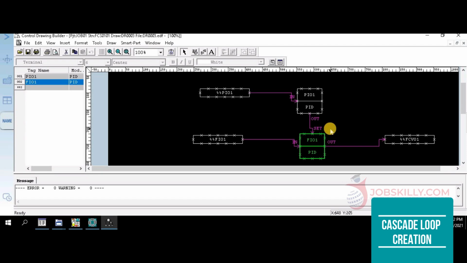How to put? I have shown that. You have to click here. First click, the wire will show a green mark, and at that time put whatever word is there, and on the second click you will be able to correct it. So be patient while doing this. Now I am closing it. Now we have created the cascade loop also.